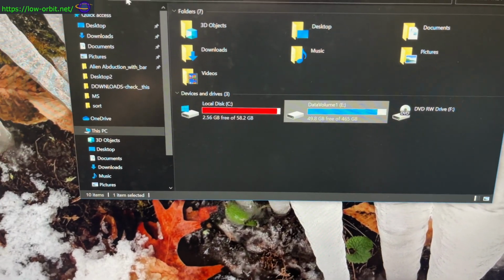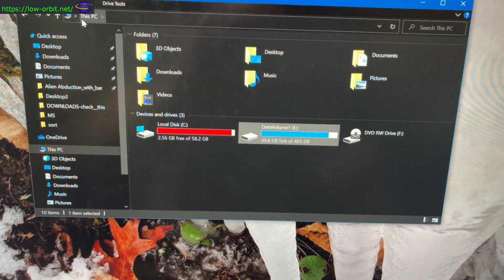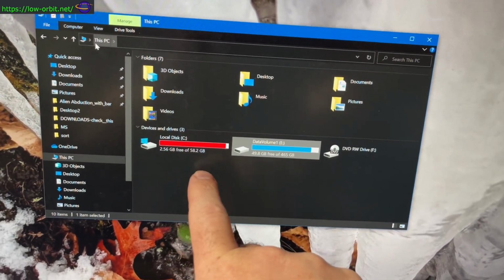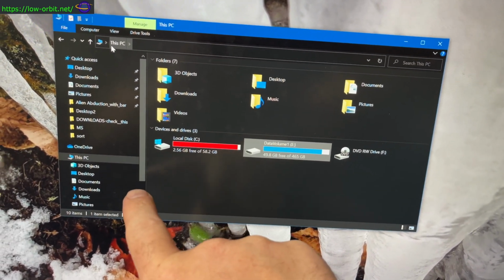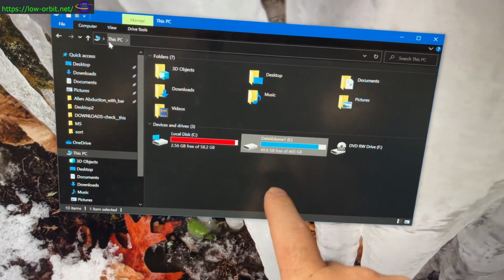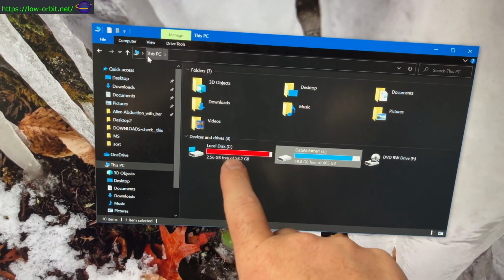Alright, so after cloning the drives, it looks like it boots up just fine. So the partitions need to be expanded because I cloned these from the old drive. I just wrote the image directly over the new drive. So I'm gonna have to expand the partitions on these, but it looks like I have been able to boot Windows off the Windows disk.